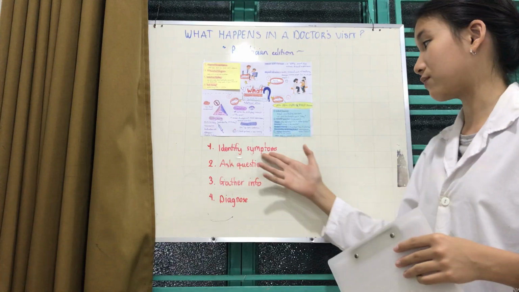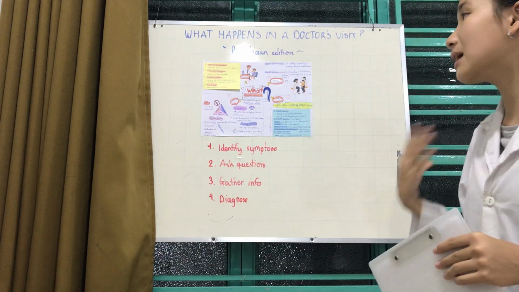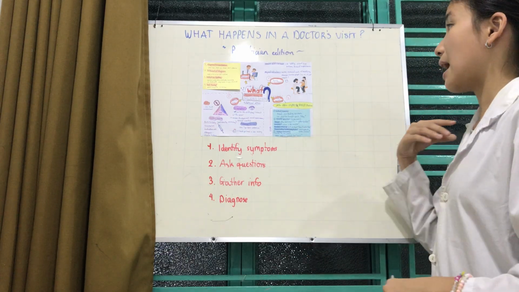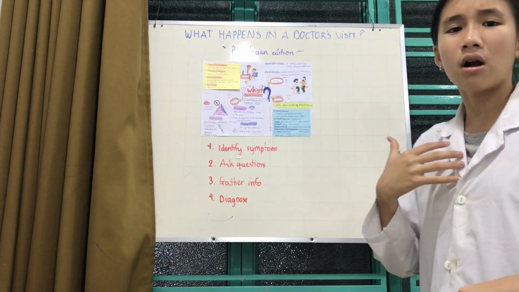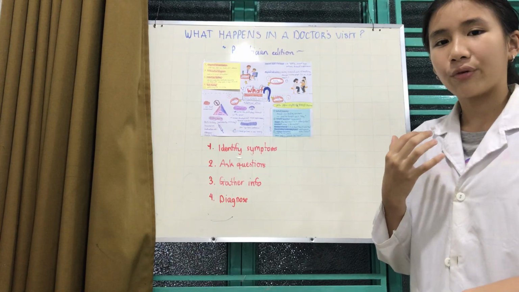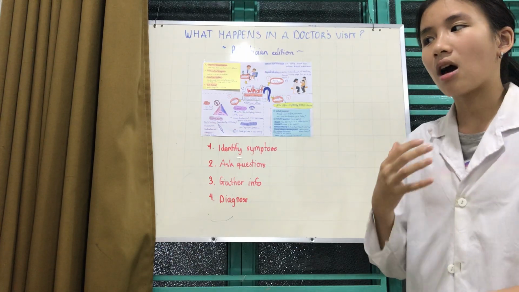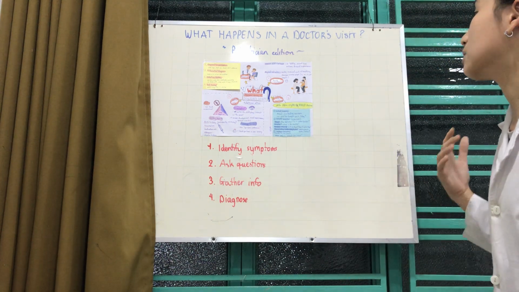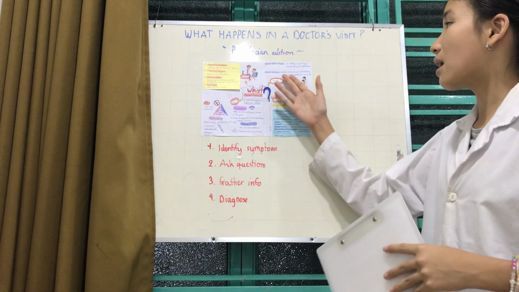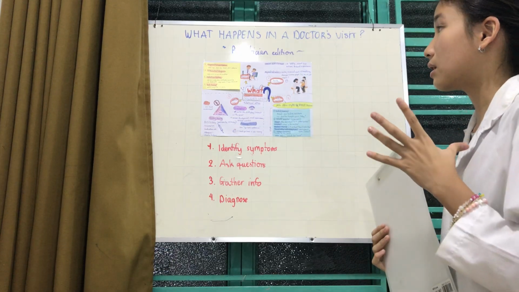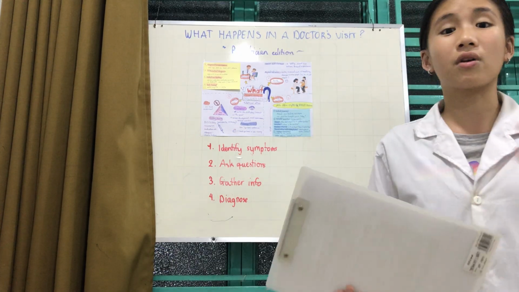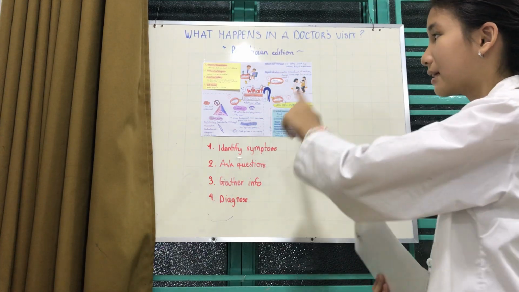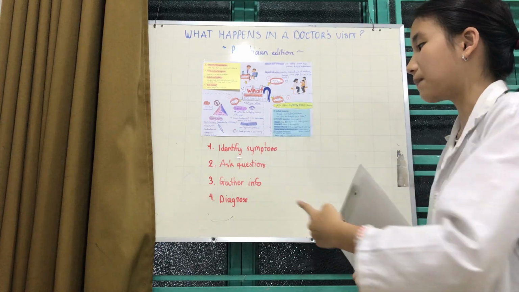Another way to identify symptoms is physical indicators. So physical indicators can be things like rashes and increased work of breathing, where the patient cannot breathe very well or as easily as we would perceive as normal. There could be changes in urine output, for example, the number of wet nappies, and yeah, so those are the physical indicators in identifying the symptoms.